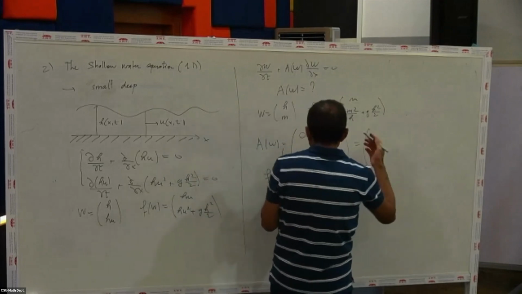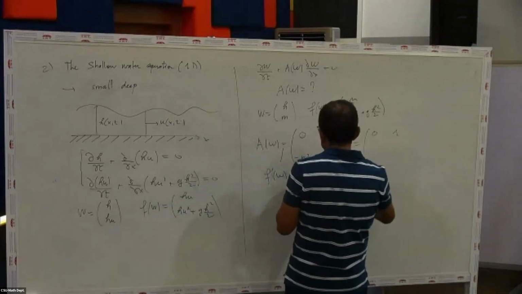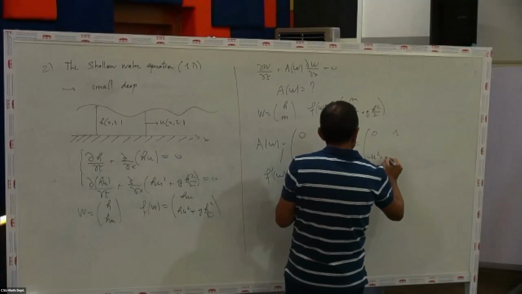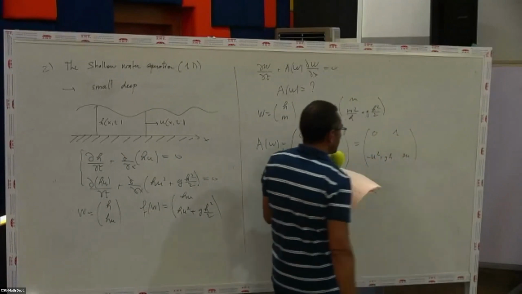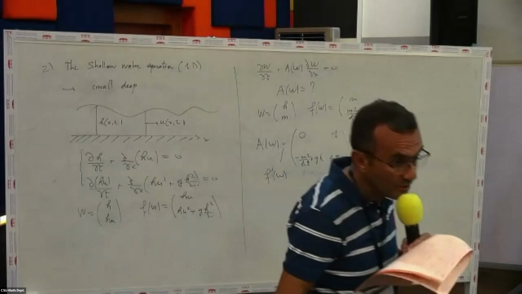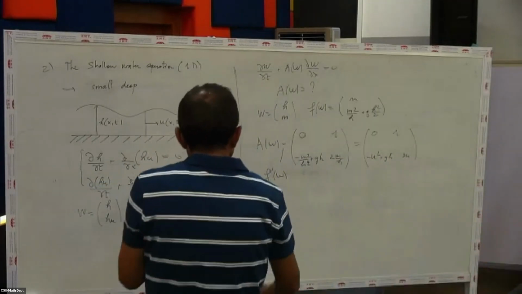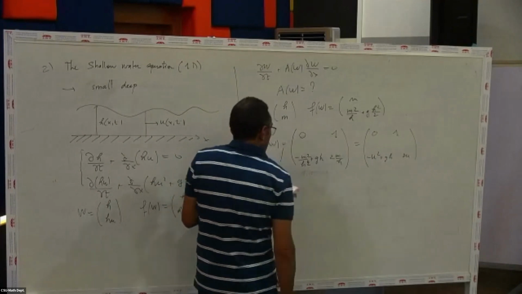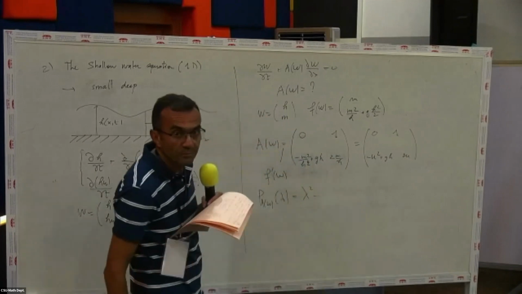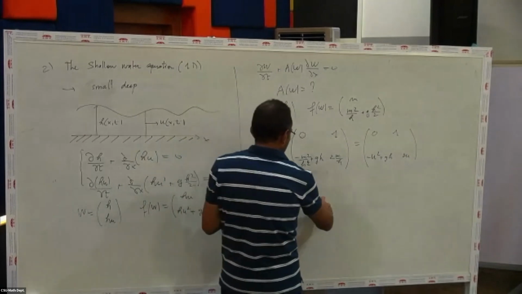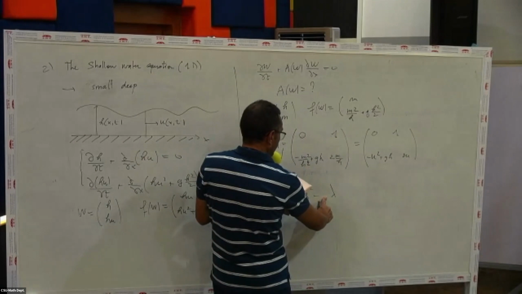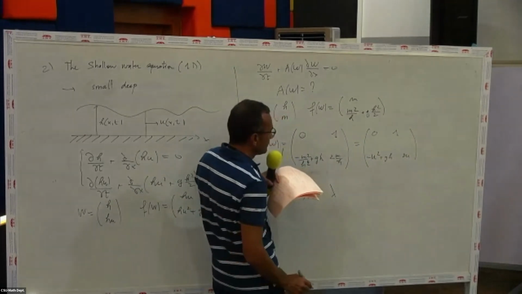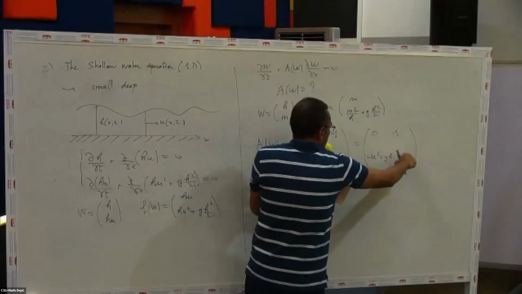Now I can put simpler variables: 0, 1, then M divided by H is u, minus u squared plus g H, and this is 2u. So we will see if the system is hyperbolic or not. We need to see if this matrix is diagonalizable or not. What is the characteristic polynomial P_A of lambda? What I put here means you take F'(W) minus lambda times the identity, and you compute the determinant.